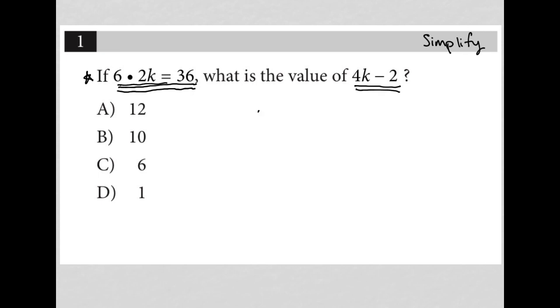We're going to take what was provided and simplify this. Dividing both sides by 6, I have 2k equals 6. Then dividing both sides by 2, I get k equals 3.